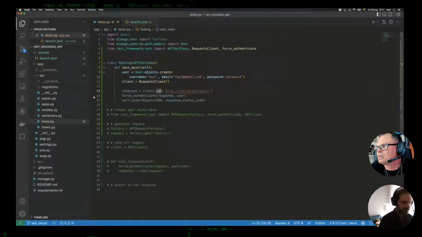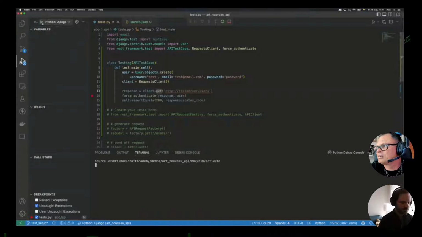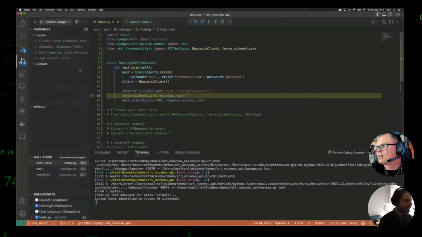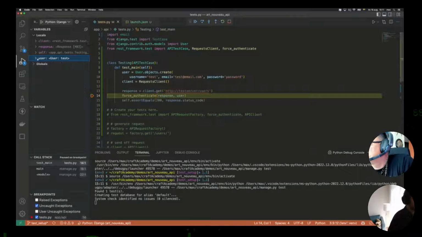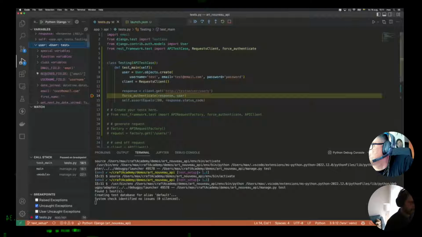Anyway, what I want to do is to set this here and then run the debugger. That should open up this terminal. Look, I'm in the right virtual environment, and here I am, and I can look at user, self, response, the client, the response. Now you got, I guess, a 403 response. Yeah, but I was just interested in looking at this.